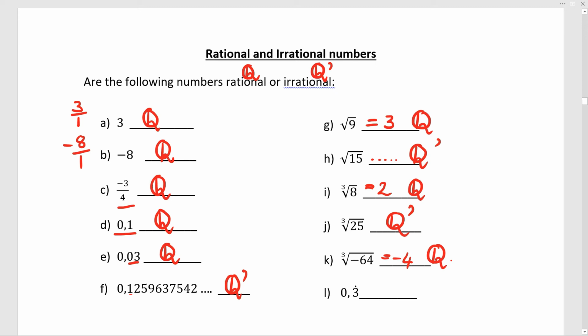0,3 recurring. Okay, this is an interesting one. Please really do type this into your calculator now, and I want you to type in 0,3, 3, 3, and just keep on going for 15 places. Okay, and what you'll get is that when you press equals on your calculator, you're actually going to get a third, which is a common fraction, right? Which means it's rational. But there's another way in which you can tell it's rational, and that is that this thing is recurring. The 3 repeats itself, and that makes this a rational number.